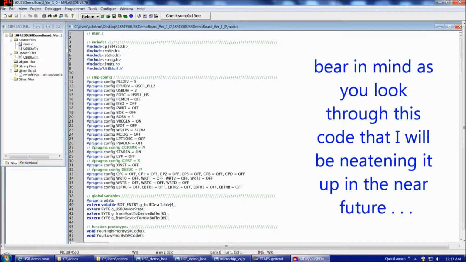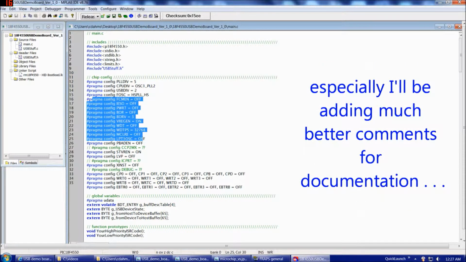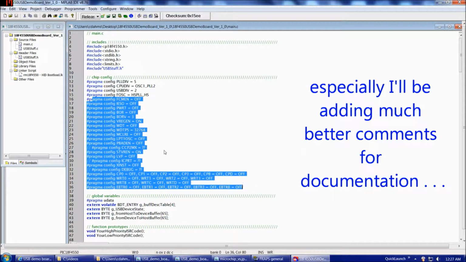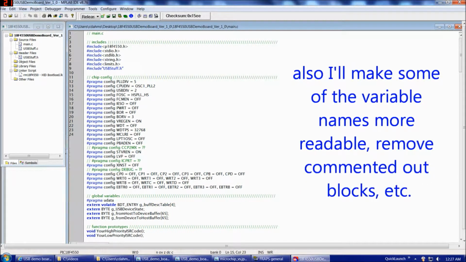So we have some includes and the chip config section. Mostly the chip config section is similar to the previous demo boards. Most of these features here, we just turn them off. The big difference is that the FOSC setting now uses the external clock rather than the internal clock.